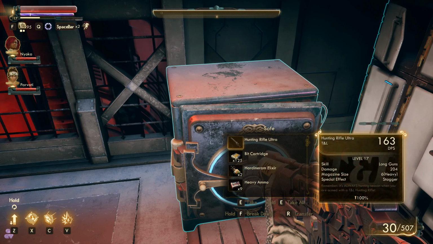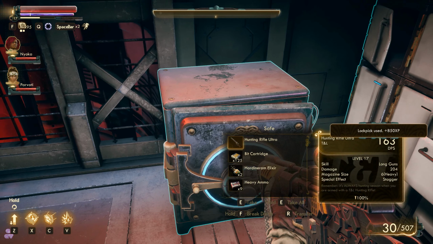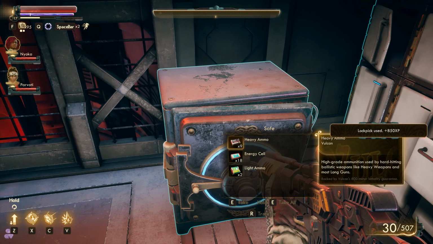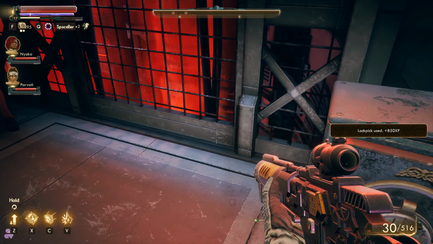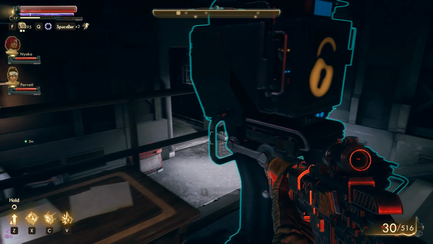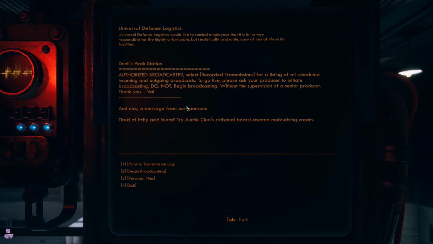Just a few. You make it look so easy. Hunting rifle, that's useless. Bits is okay. Then heavies, nice. Actually, I saw that we have 500 heavies, which is awesome. I love it. Use terminal. Priority transmission.